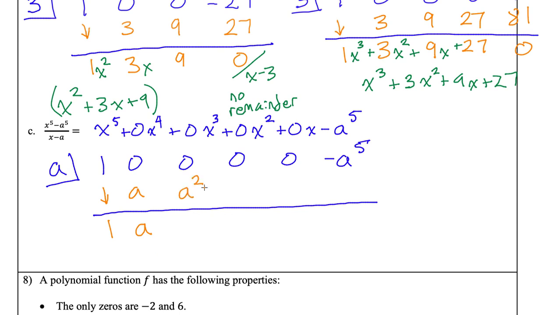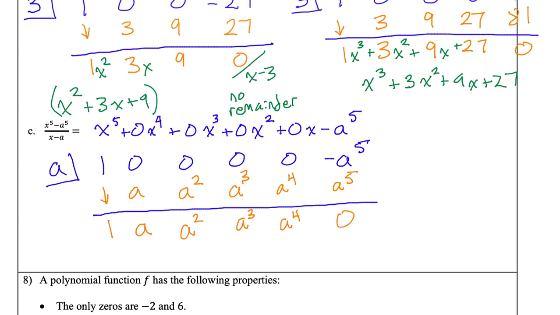I think you guys can see where I'm going to start to go with this. Again, making sure that everyone is understanding where we're going. Synthetic division, I bring 1 straight down. 1 times a is a. A plus 0 is still a. A times a is a squared. This power tells you how many times I've multiplied a. Which means I'm going to have a squared, and then it goes a to the power of 3, a to the power of 4, a to the power of 5. Ooh, a to the power of 5 and negative a to the power of 5 is 0.